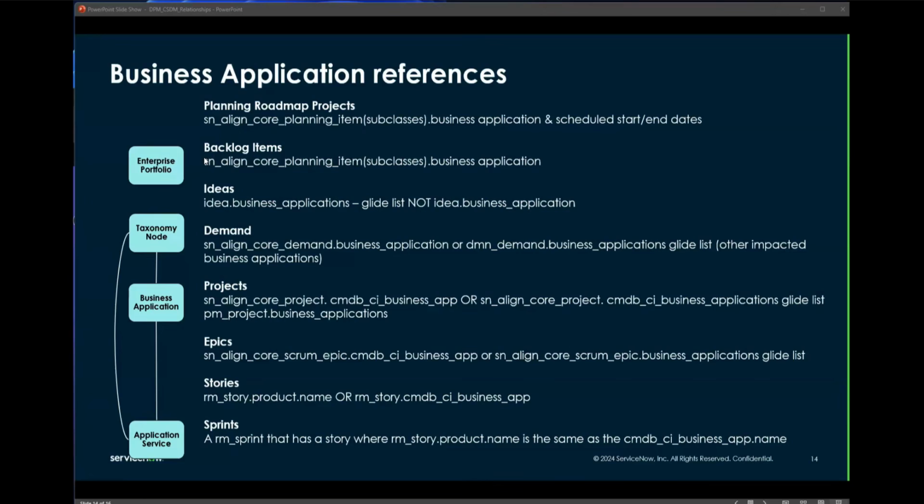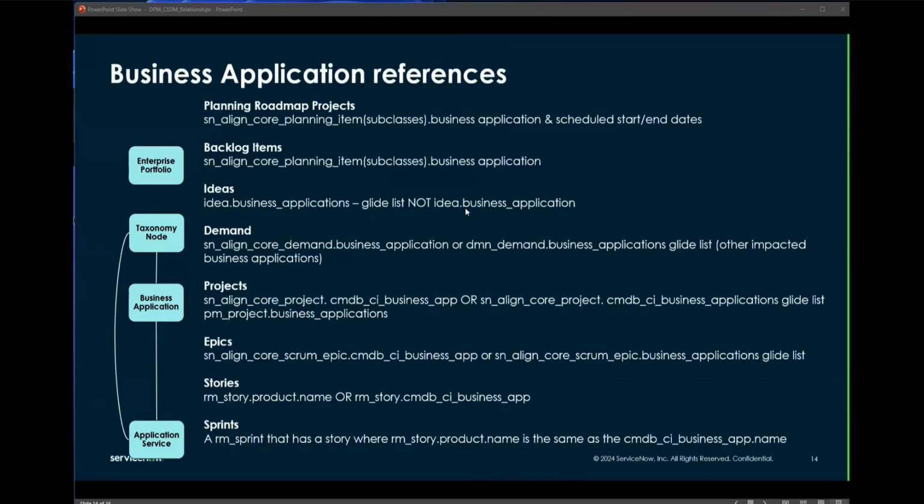So in this case, if you wanted to look at backlog items, there's a field on the backlog item which is called business application. So it's just a direct reference. And if you were to wire up that business application to this planning item, it will show up on that business application. Now, there are other approaches where, for example, for an idea, this is an older style table, there's actually two fields.